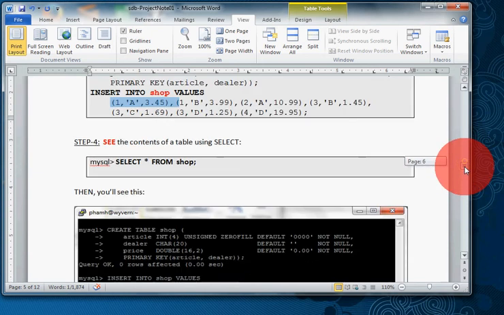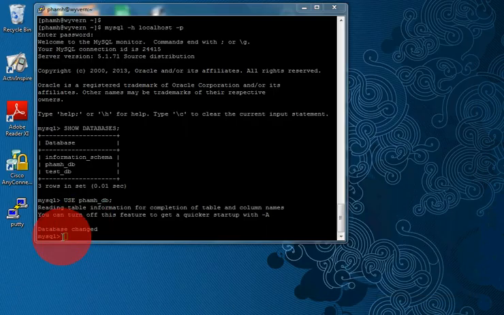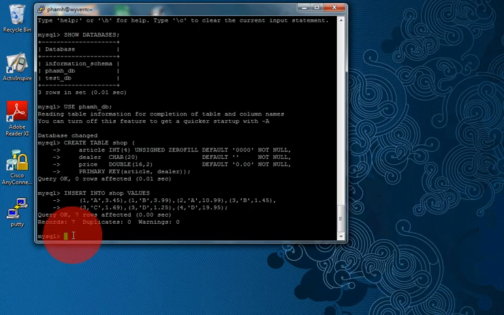So please pay attention that it is a number. You can just put it in, but if it's strings or characters, you have to put them inside a pair of single quotes. And since we have 7 rows, if you count, you have 7 sets here. So now let's type them in, and you can see that whenever it's a query, we have 2 queries and they're both successful.